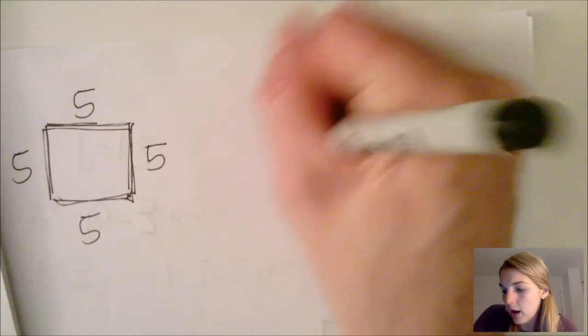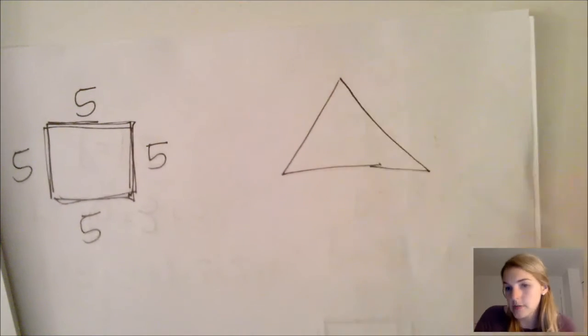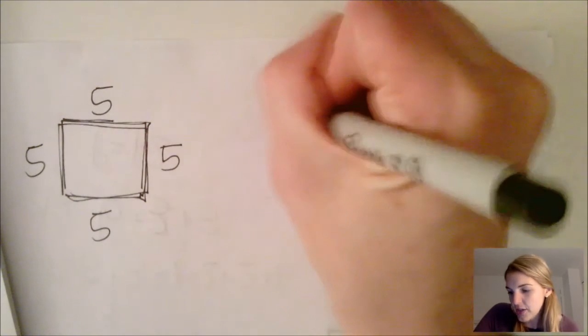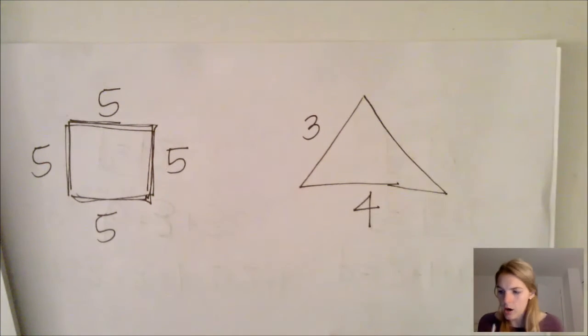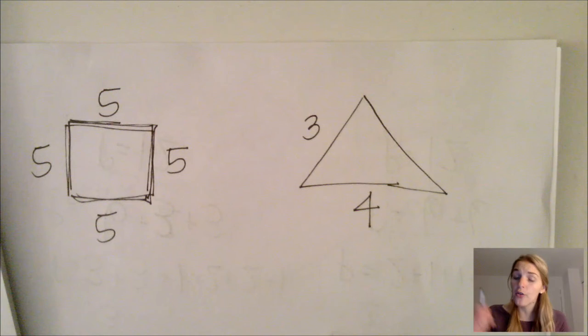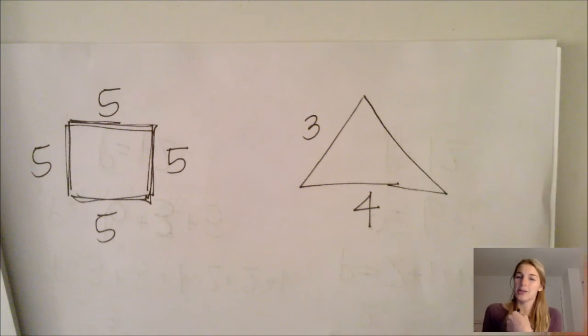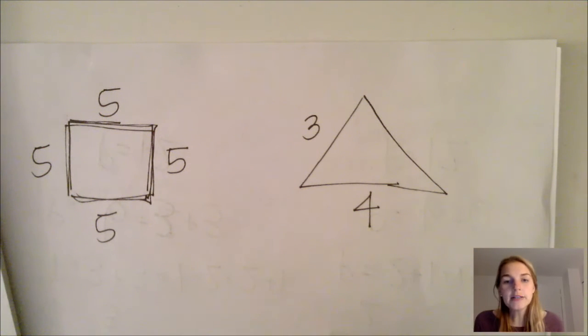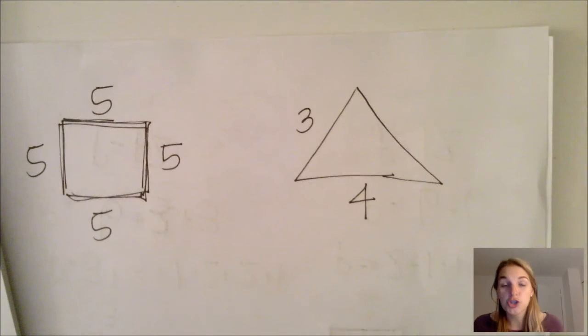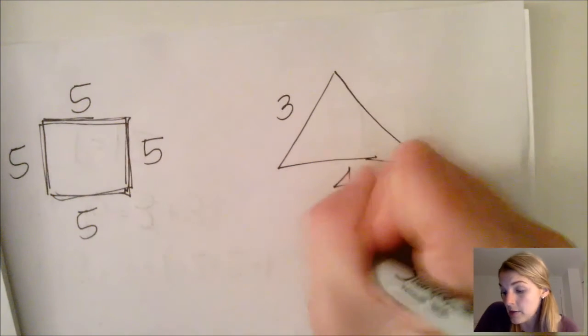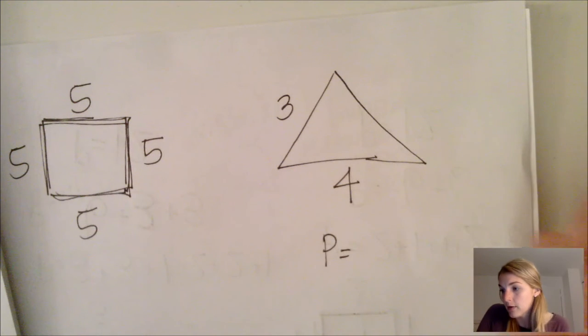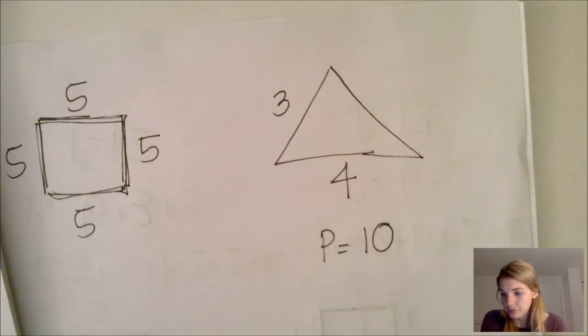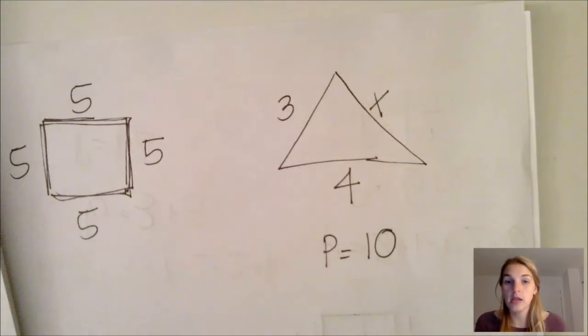But what if I get a triangle shaped like this? And I see that this is 3 and this is 4, because it's not a perfect triangle. Now, in a perfect triangle, all of them would be the same, but as you can see here, mine's a little wonky. So, what it's going to do is give you 2, or however many sides it gives you, all except 1. It's going to give you those dimensions, and it's going to tell me something like the perimeter is 10. Our job is to try to find this missing side right here.